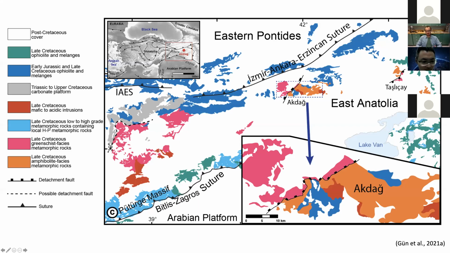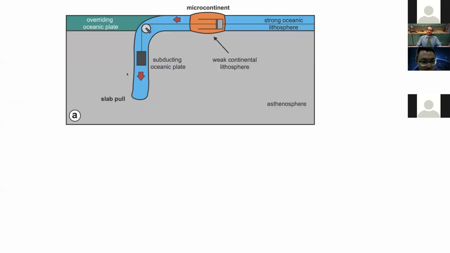So what does it mean? How is this possible? We came up with this analogy, thinking it might be easier to understand for everyone. In our analogy, we call it the subduction pulley. So what does it mean? We juxtapose these tectonic units with a mechanical system. In this system, the subducting slab is represented by a weight in the mechanical analog. The trench is a pulley, and the microcontinent, a weak continental lithosphere, is a dashpot.